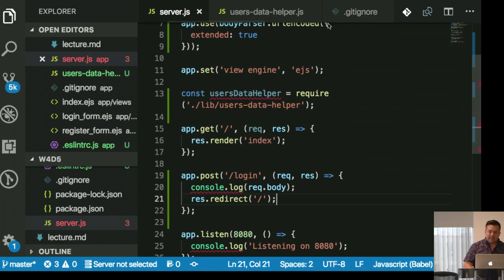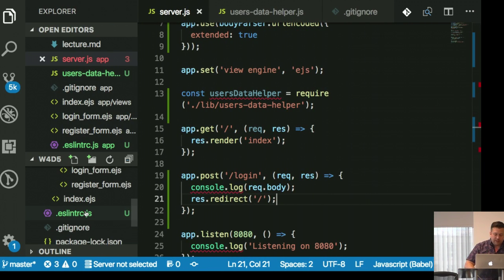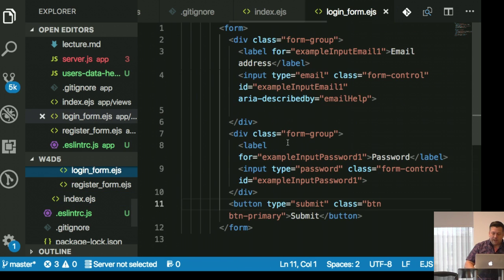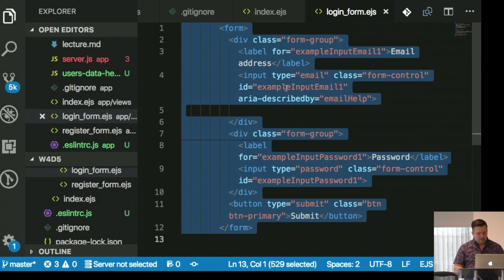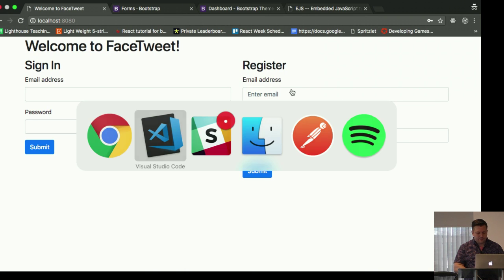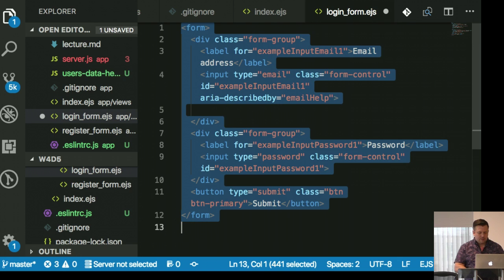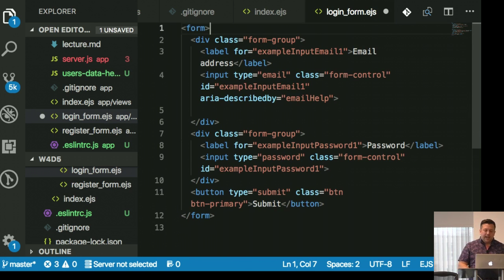Oh, and of course I need to actually send the form to do something. So I'm going to go to my login form. I need to make this form perform a post request to /login.